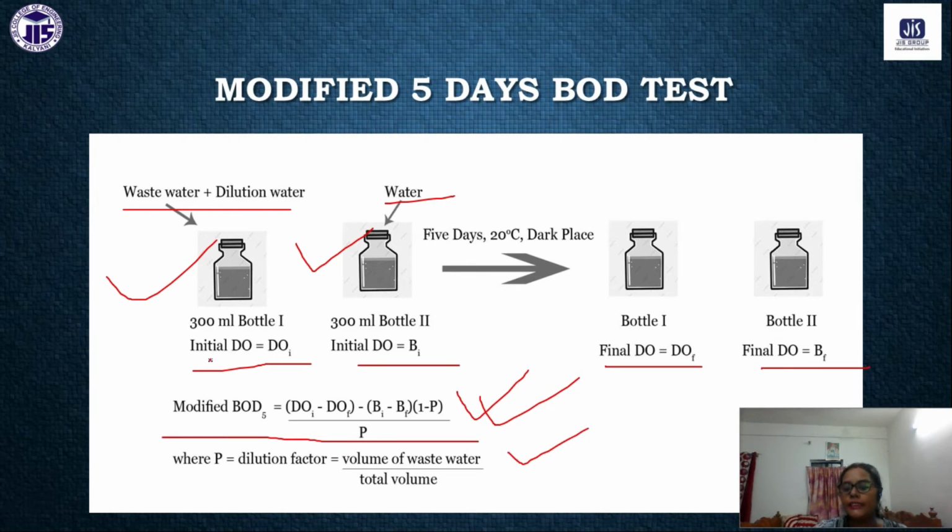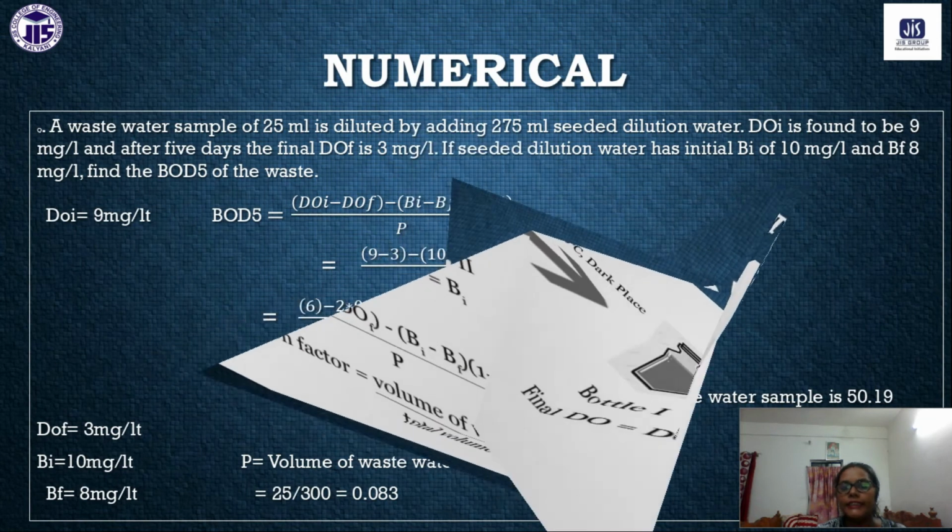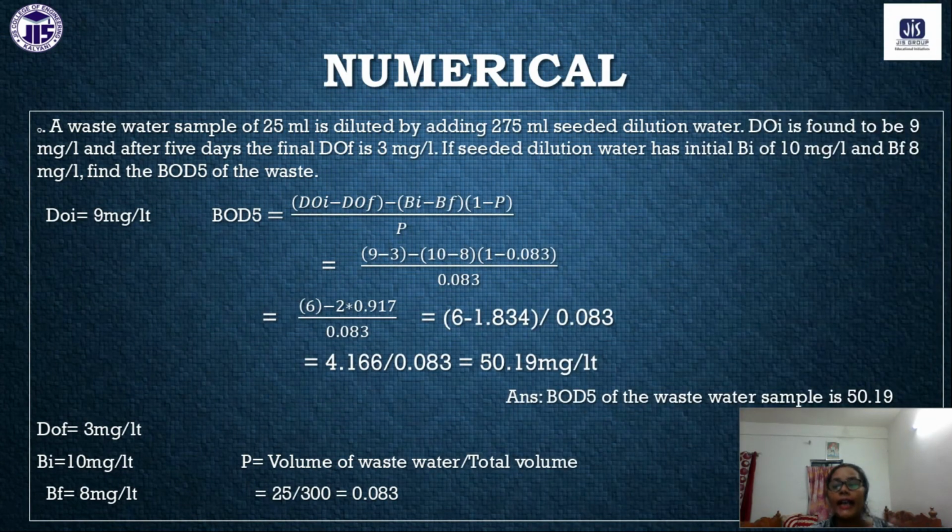Okay, so this is the procedure of the modified test. For that modified test you have to remember the equation. Now we will see how to solve some of the problems. If we practice, the problems are very important and very easy. If you practice the problems regularly, then you can know how to solve them, and you will be able to score much more.